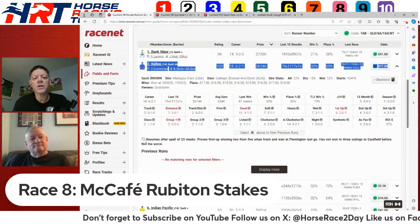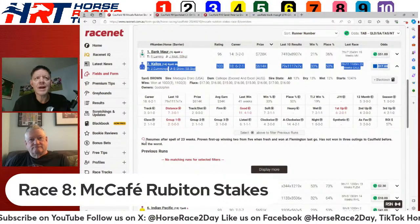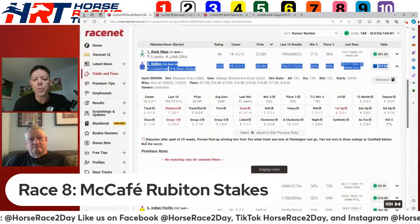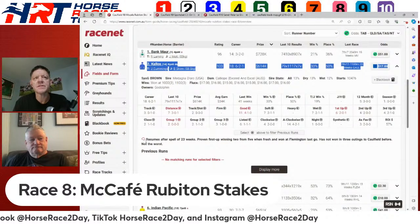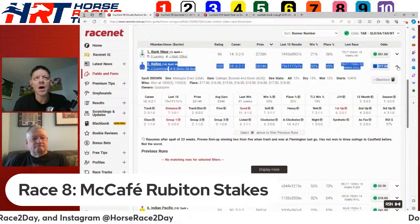But anyway, this horse started its career with 3 strong wins and ran a 7th, came off the break, ran a 7th again in a Group 1. So a little bit of a step back in class here, and I think a little bit of a step back into its better form in the second start after a layoff.